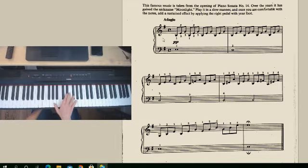Your ears and your fingers take over what your eyes and your brain are figuring out by looking at the page. So we're going to play the second line, right hand only, several times right now with me calling out what you're seeing, but please be looking at your music. Look at your music as you're finding the notes with me on the piano. Otherwise, you're relying on your memory and on Miss Marilyn calling it out, and that's not going to be helpful for very long. Okay, so the second line, starting on C.